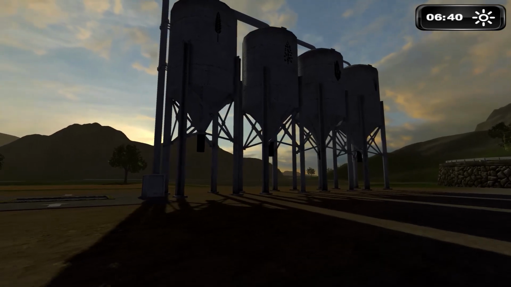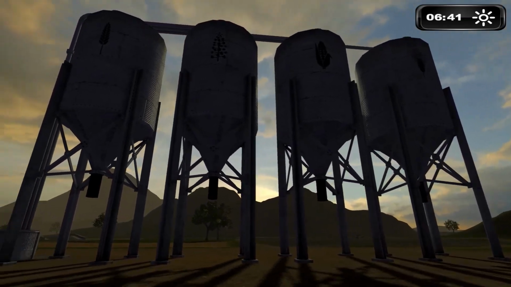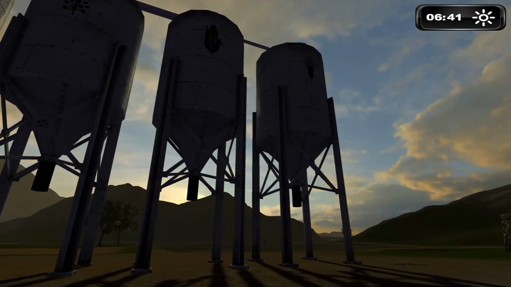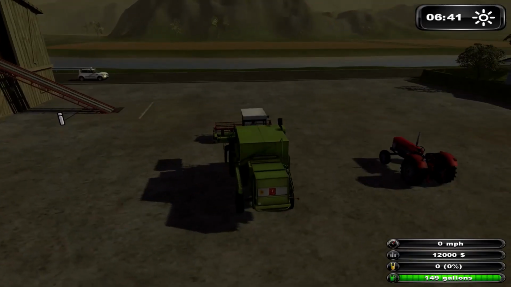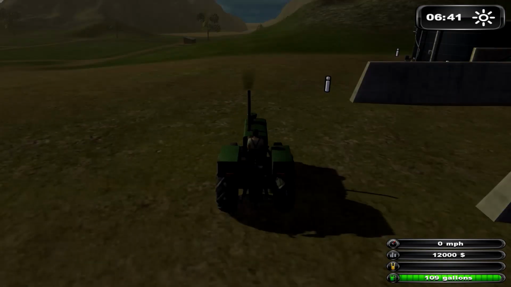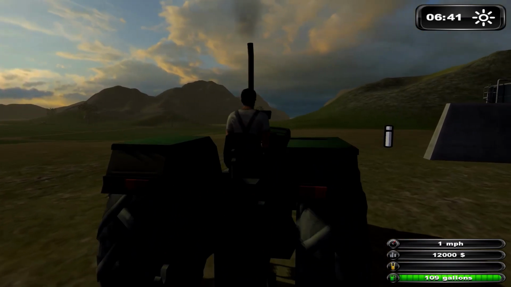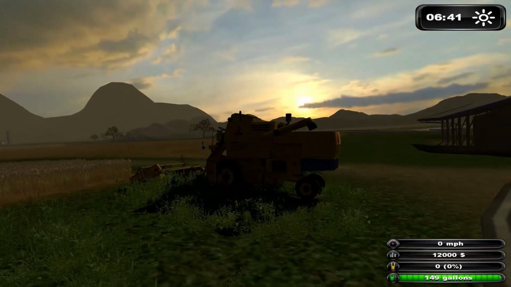In this game you can do wheat, maybe barley? I don't know what else you can do, but those are the crops I know, corn and wheat. That over there maybe barley. Right here we have a Lizard, which I'm pretty sure is a Fendt. Okay, and right here we have a Lizard combine.